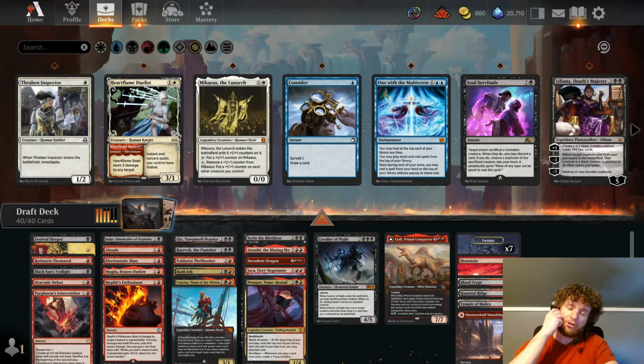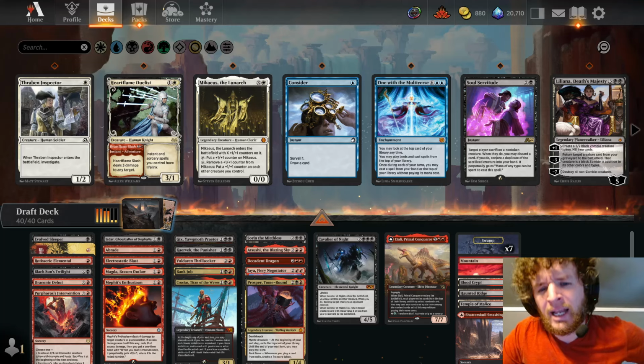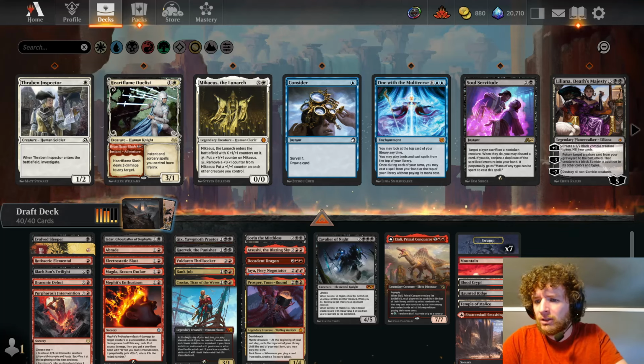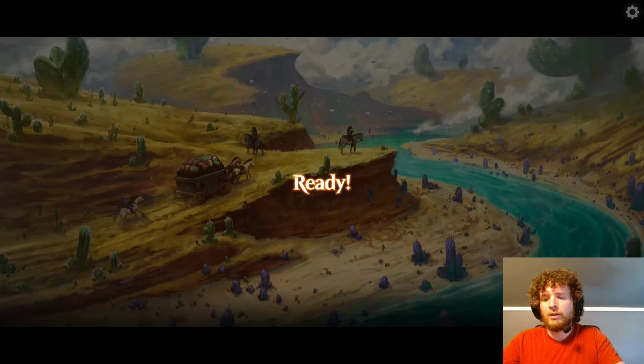Seems fine. I wish our curve was lower, but I feel that way every time I draft this Chromatic Cube format. I think they have a regular cube and a Chromatic Cube. I think I like the regular one better, but let's get into it. Alrighty.